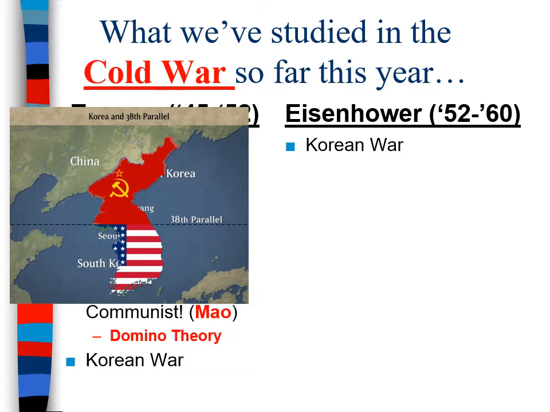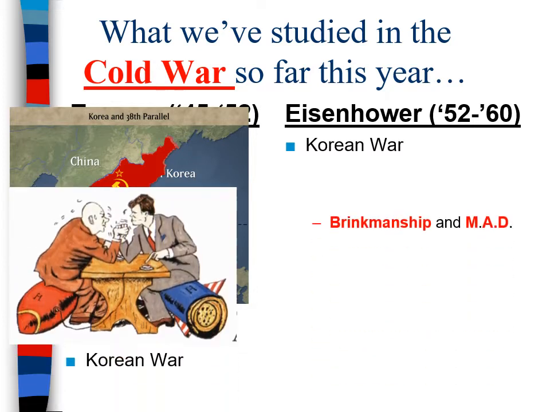Now, it's going to go back and forth, and we looked at what happens, but ultimately, at the end of the day, Korea is going to stay divided, and it is still divided to this day. The northern half is a totalitarian dictatorship, a communist country, while the southern half of the Korean peninsula, South Korea, remains a democratic country still today.